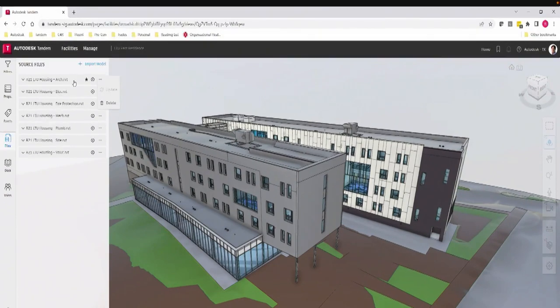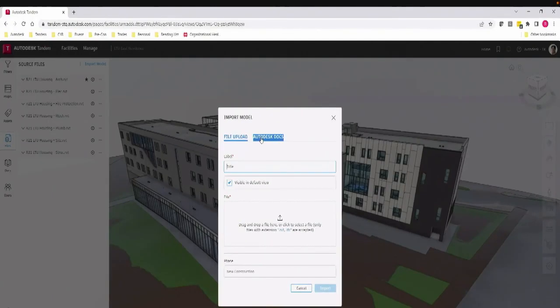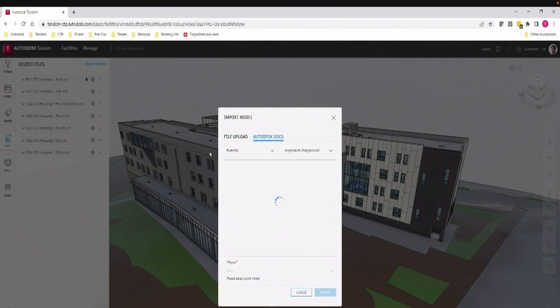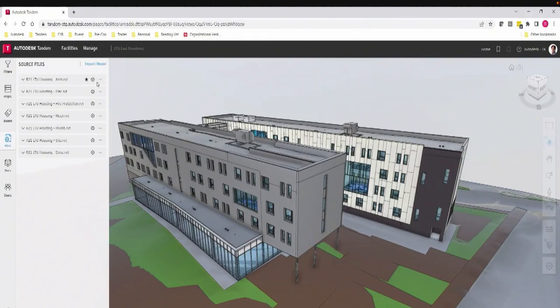You can import that data from any set of files on your local file system, or by connecting into Docs across any number of projects and accounts that you have access to with your Autodesk user credentials. If models have already been brought in, you can get a notification anytime they change in Docs, and you can quickly go and just update those models if the source files change.